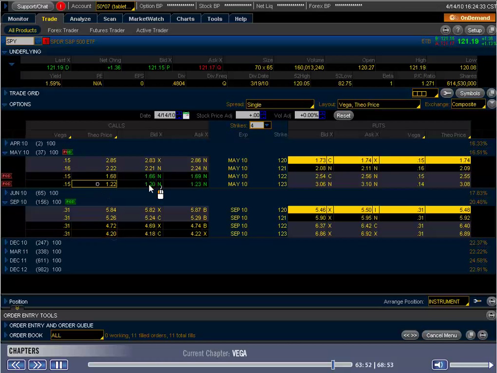And it's actually a put calendar. So let's just surmise that I had on like a 120 put calendar, selling the May 120s, buying the Sep 120s. Now think about this. This position, by selling the 120s, you're short 15 cents of Vega. By buying the 120s, you're long 31 cents of Vega. What this in effect does is makes you net long 16 cents of volatility. And you're like, whoa, 16 cents of volatility. Yeah, but if I do one contract of it, that makes me net long $16 of Vega. What does that mean? It means if volatility starts to go up, I'm actually going to make a little bit of money.